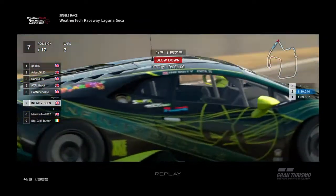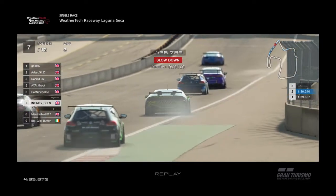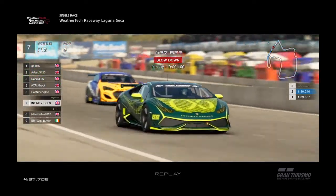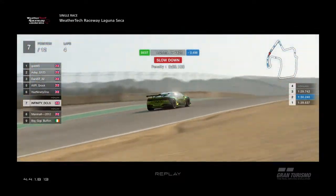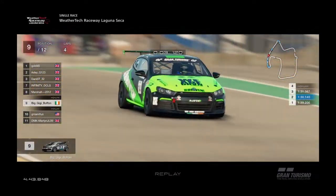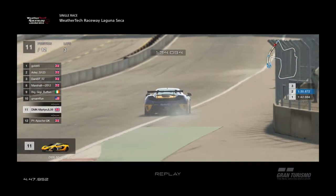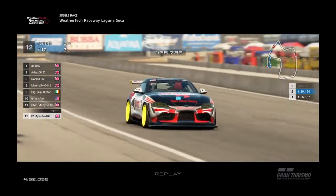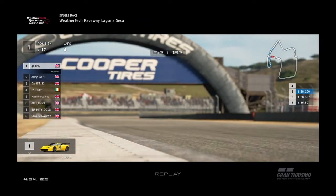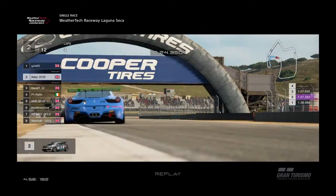When does he get it done in the corner? He does. Very strategic from Dave there, but Marshall's all over the back of him. He gets it wrong. He gets onto the curb there, gets on the gravel, just 1 wheel, still regains that 8th place though. So we head back down the field now. Buffoon 9th now, G-Man up into 10th, Martin down to 11, still having issues. Apache in 12th after recovering after that mistake on the first lap there. But Gold still in the way now from AD.